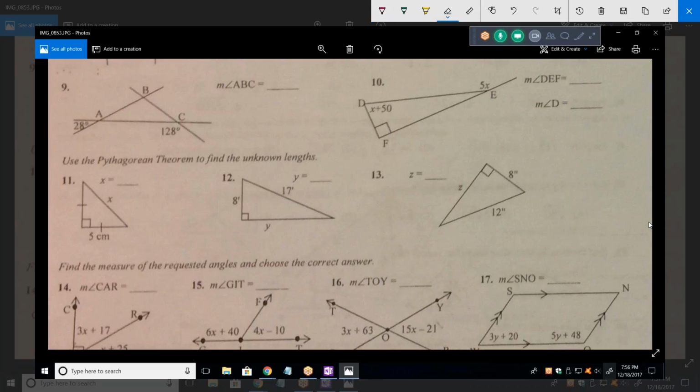So let's do that. Tell me what that one on the left is. This angle right here. Okay. Tell me what this one right here is. That is a linear pair with 128. Nope. Linear pairs they're supplemental. They have to add to 180. So this number, and take 180 and subtract 128 from it.